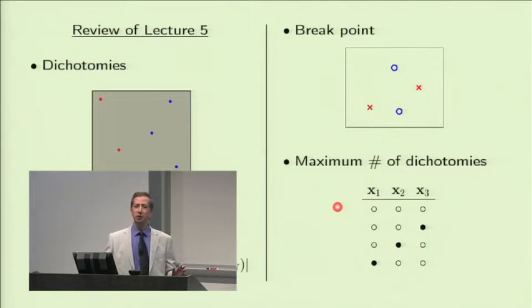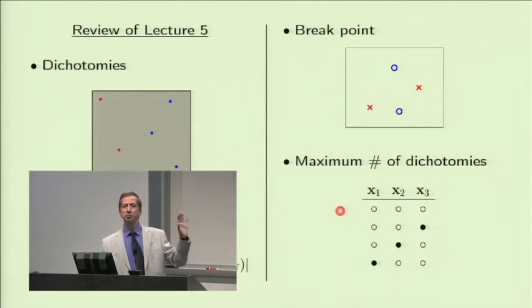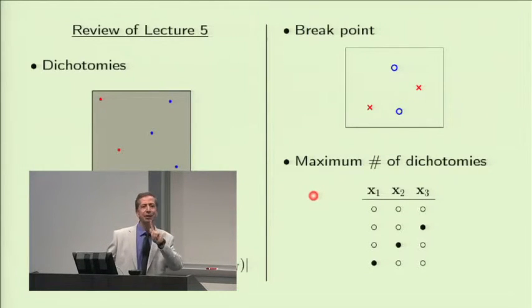I could be in a situation where the hypothesis set cannot generate some of these for other reasons. But here I'm abstracting only a hypothesis set and an input space. I don't want to know more about them. Just tell me that they have a breakpoint, and I'm trying to find, under that single constraint, how many I can possibly have. And by that combinatorial constraint, I already have a restriction which is strong enough to get me a good enough result.